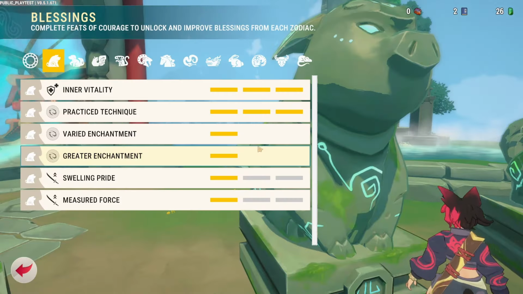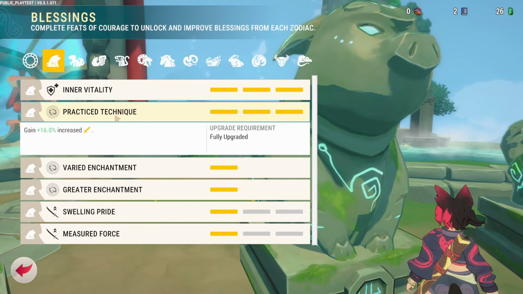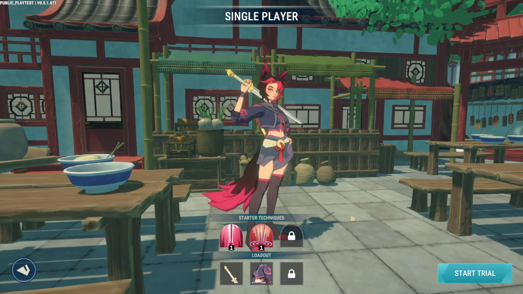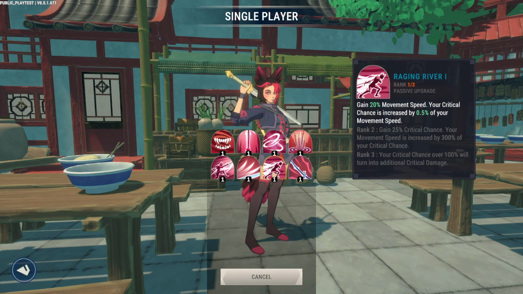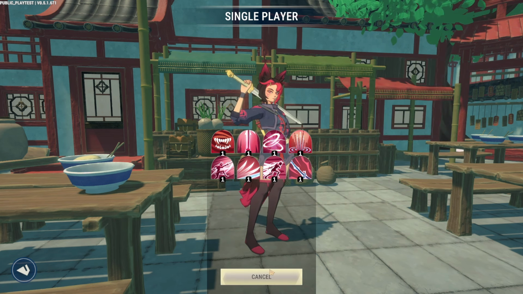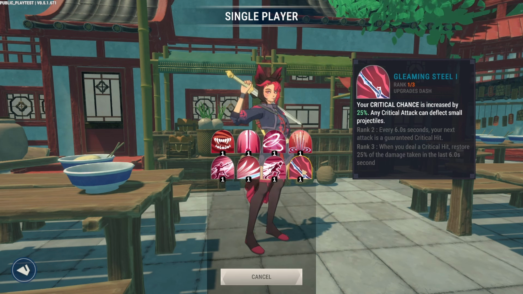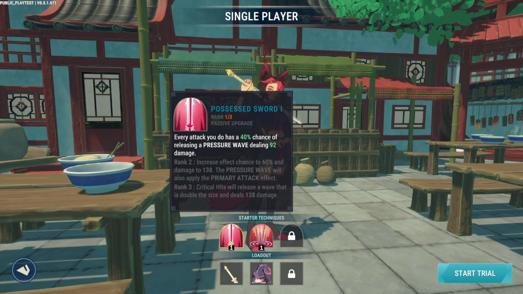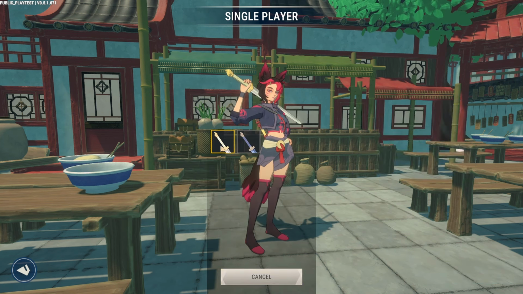There are a bunch of blessings as well, like while you're playing you get stronger, so we gain more damage from doing certain things, and so on and so forth. But I like to use, actually Omni Strike is also pretty good, but we've only got it at level 1. There is this glancing steel as well, so maybe drop it instead of your critical chance is increased by 25%. It also means that when you get more of it, you can heal from it. But we'll see. I actually do like the possessed sword as well as the falling willows, so we're going to keep that.